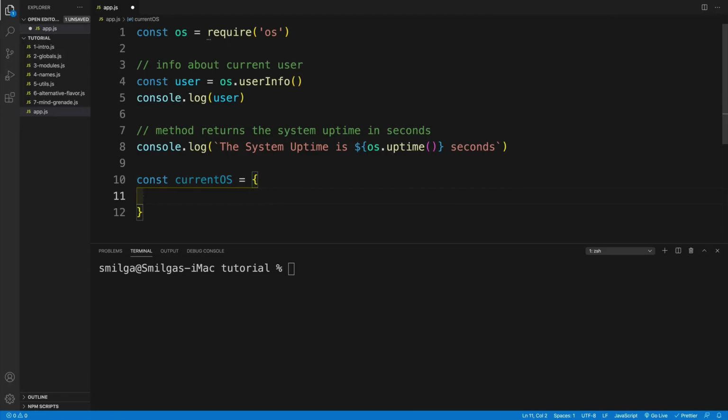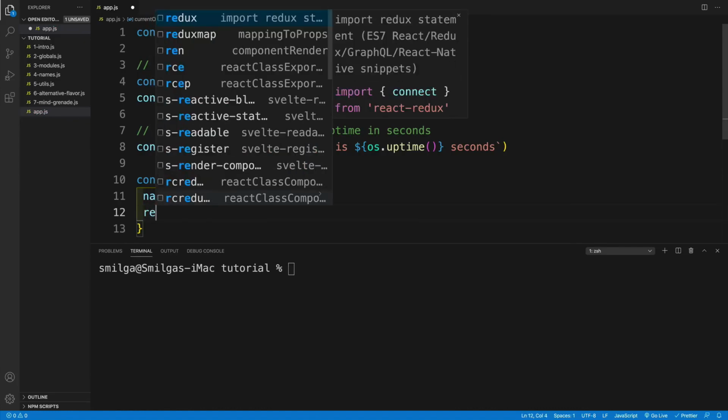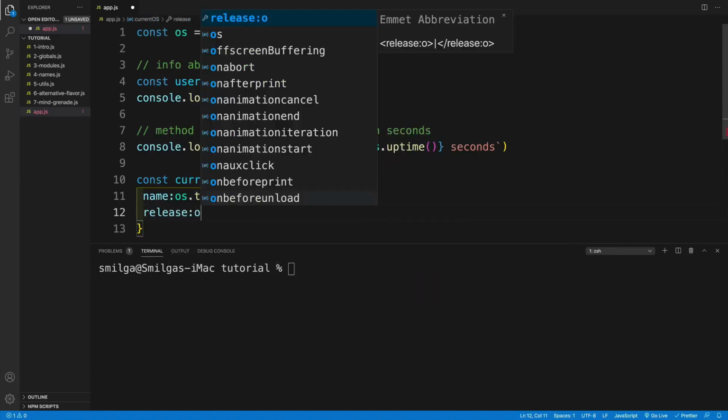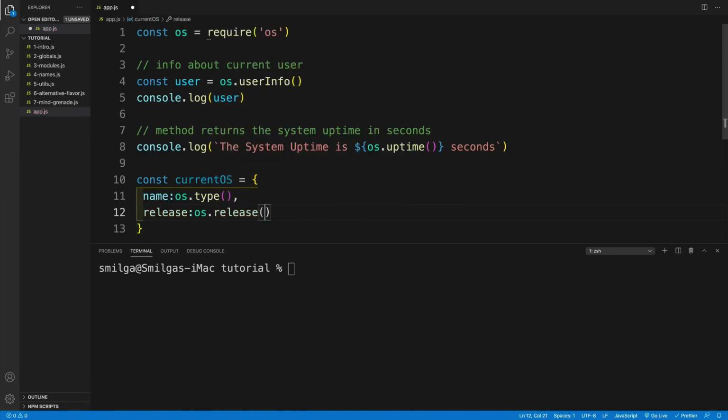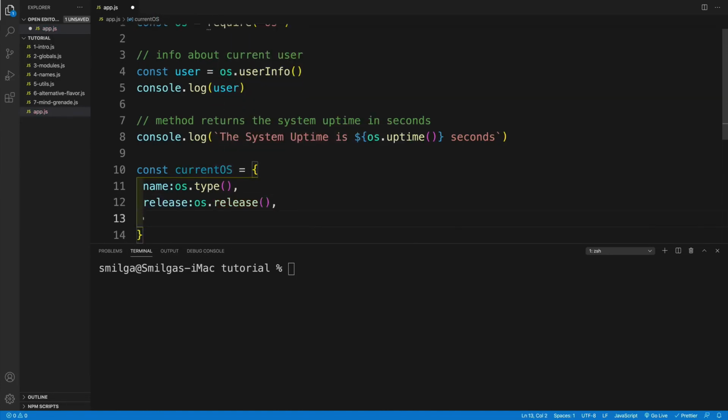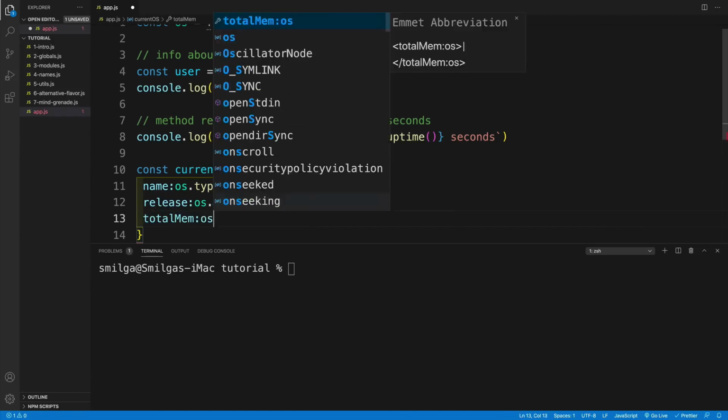And then in this object, I'll set up properties, and I'll set them equal to the method that actually returns that value from my OS module. So I'll go with name and OS, and this is going to be equal to the type method. Then I can get the release, and this one will be equal to OS, and then release. Again, we invoke it.